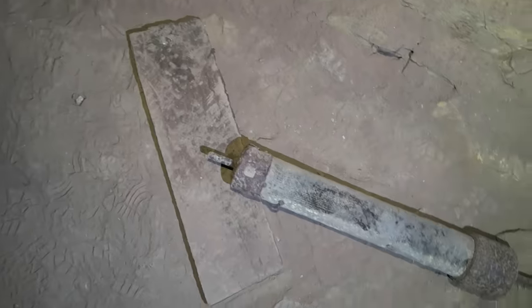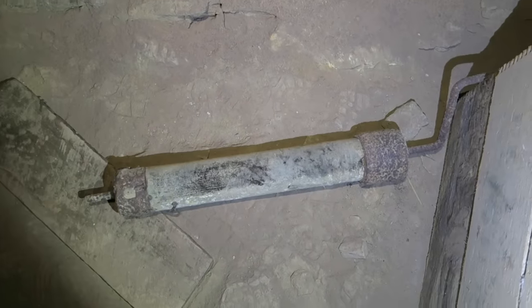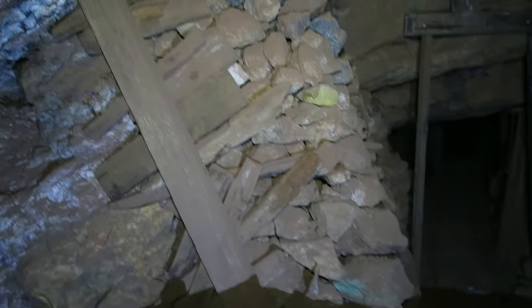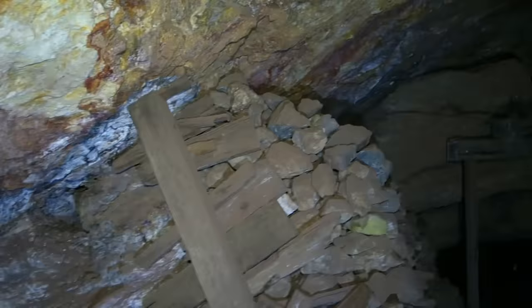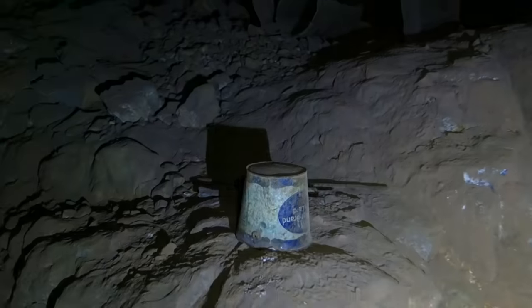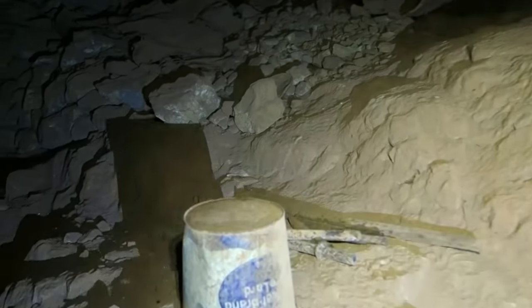There's a piece of a windlass here on the ground next to me. See the crank right there? So there's probably some, obviously some winzes and things like that dropping off of here. I don't know if they found anything down there or not. Wow. It's tough to know where to even begin with this one. I'll show you some of what's up here before I start dropping down those drifts, going off to the side.